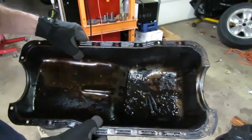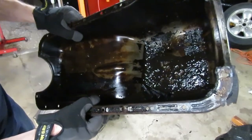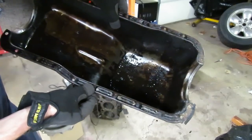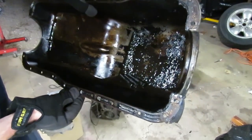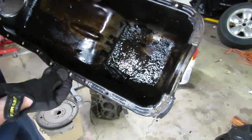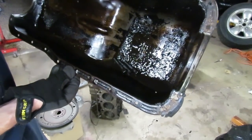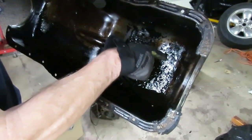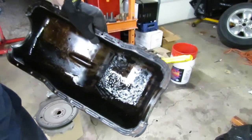I also wanted to show you guys what the pan looks like — there are all kinds of pieces of plastic, probably from the plastic gear, metal pieces that look like pieces of piston ring, and lots of sludge. Yeah, this thing has seen better days. But considering how old this car is — it's nearly 50 years old — I think this is the original pan; I don't think this pan has ever been off. I can actually see a piece of a plastic gear right there. So let's get into this bottom end and see what else we find.